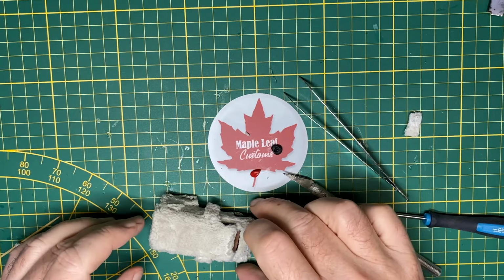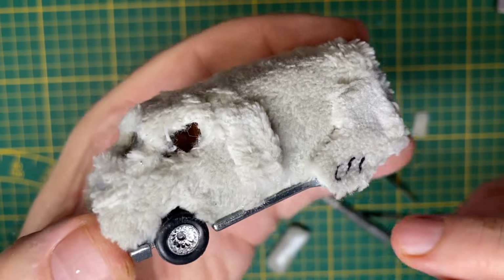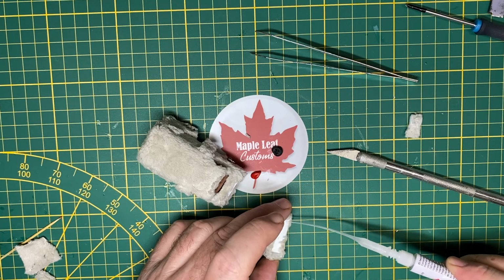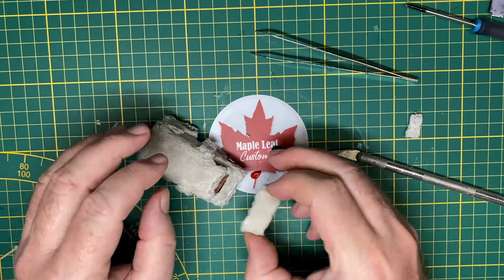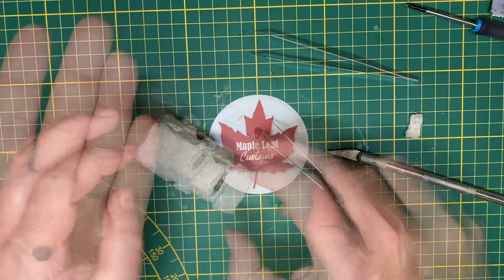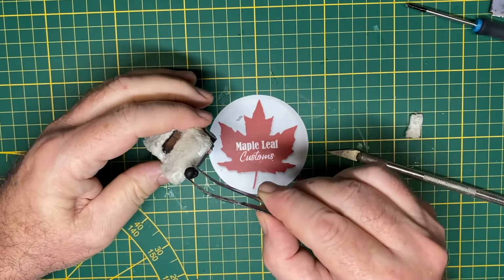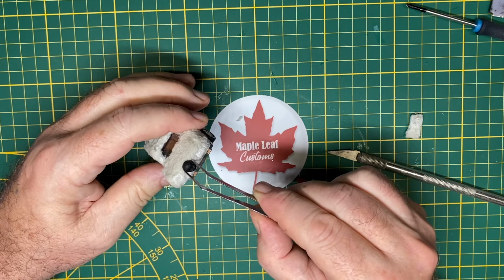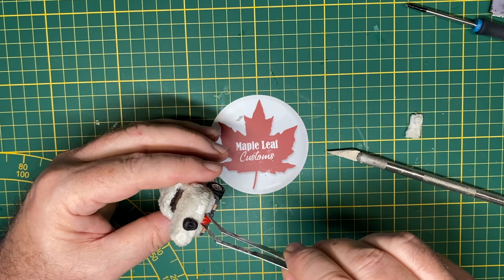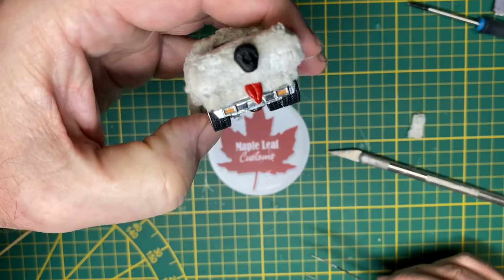I've left the ears and other parts till the very end. They just get glued on and the fur sticks to the fur very well. Here's the front engine cover. It goes on as a separate piece, and it looks a whole lot better once I put on the nose. Bottom centered, and the tongue fits underneath that, like so. Instant recognition.